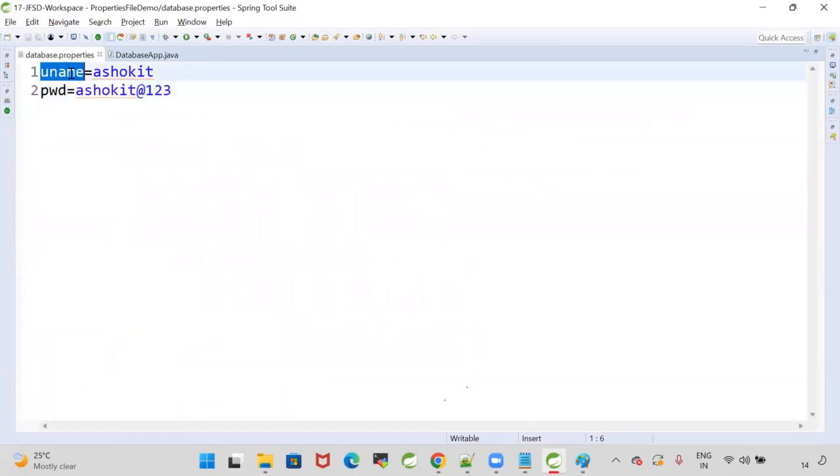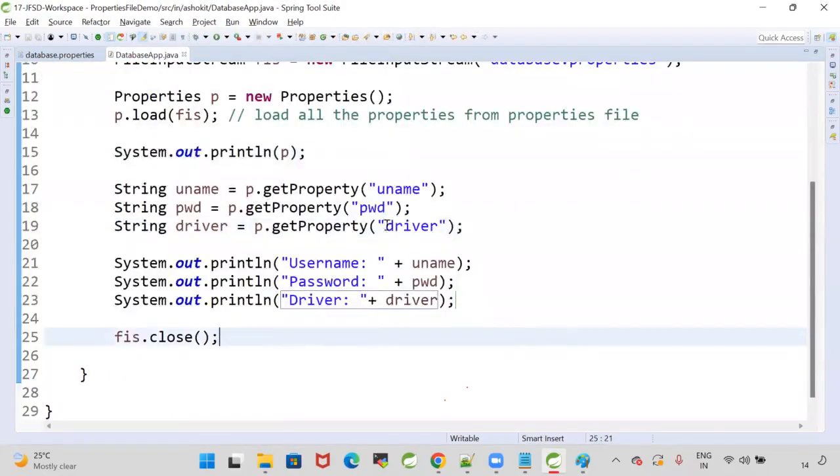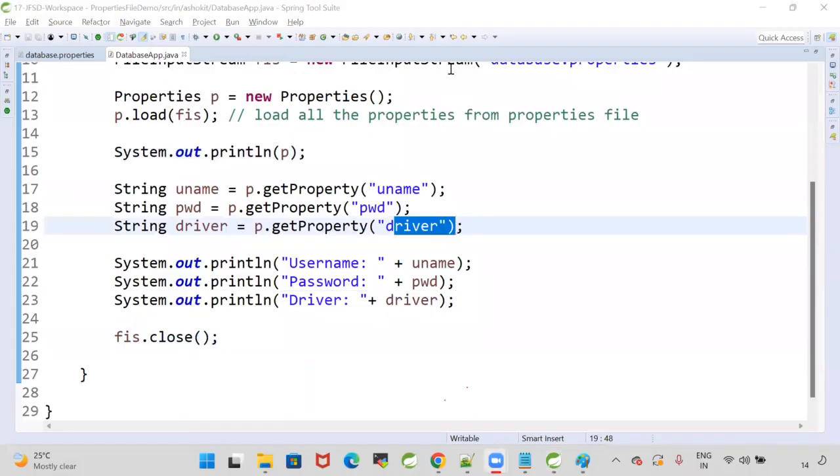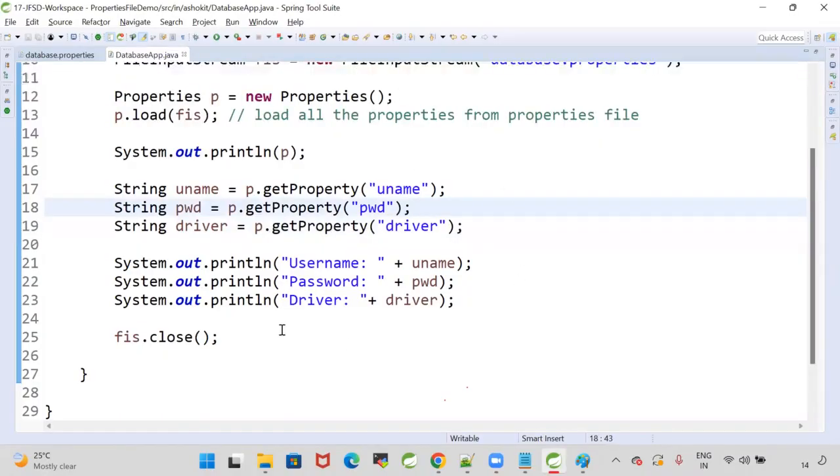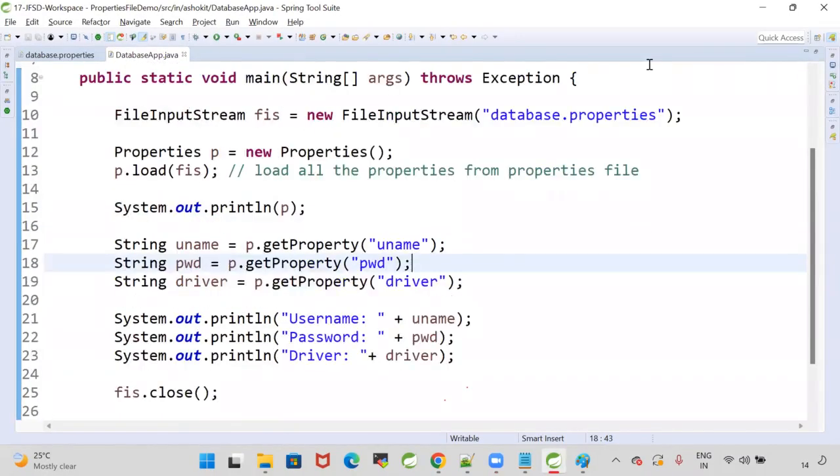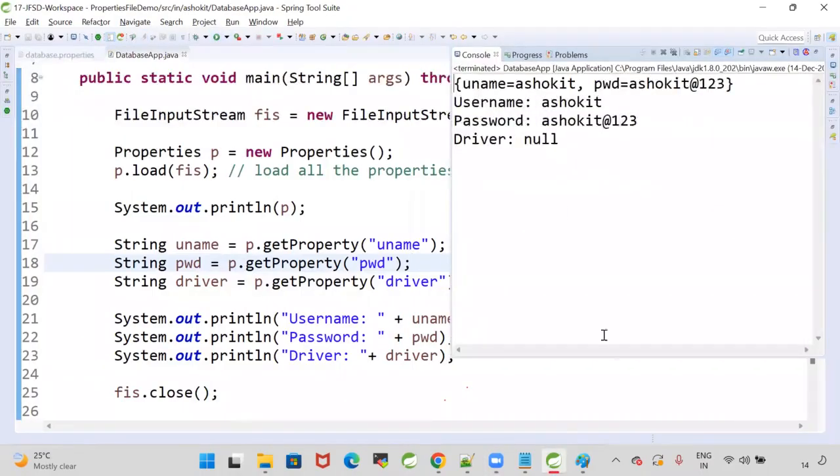I have a key with uname. I have a key with password. Do I have any key with the name driver? No. Then what will happen? Whenever you access map.get of key, if the key is not available, then what will happen? Null value. It is going to give you a null value.